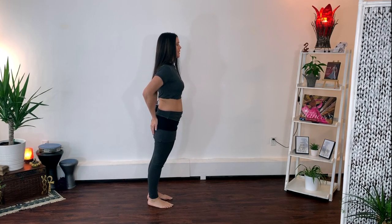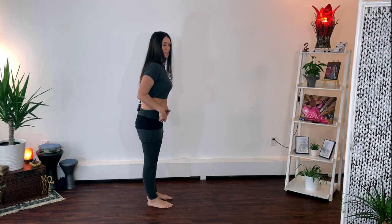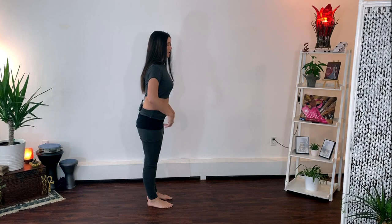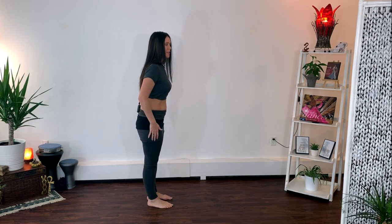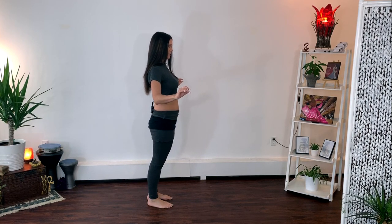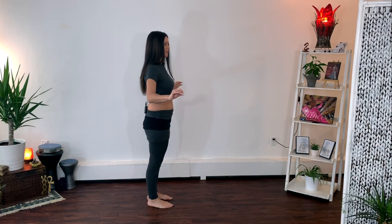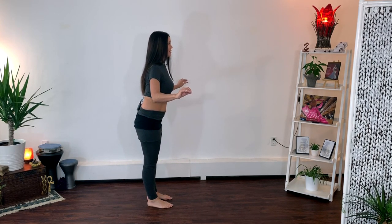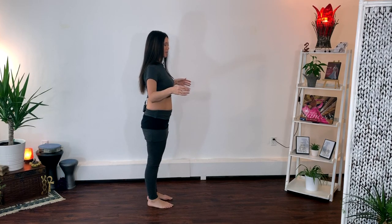Keep yourself in balance. And now let's come back to the center and then put the weight on the heel, okay? So when you're going on the heel, you might be hinging a little bit towards the hip, not the back. The back, it goes forward a little bit, but it goes just forward, right, okay? So now let's go all the way to the front, squeeze the glutes if you have to push a little bit more to the front, and then bring it towards the center, then on the heels towards the back. You can hinge a little bit, and forward, center, back, center, forward, center, back. Center, forward, center, back. And again, center.